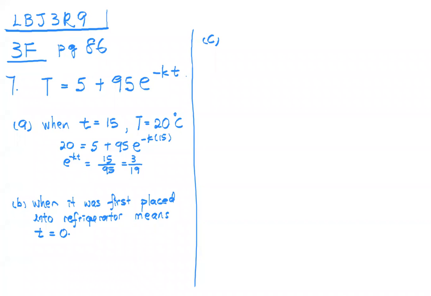For me, if I want to solve this, I always write this as 1 over e to the power KT. That is equal to 3 over 19. So from here, I got my e to the power of KT is 19 over 3. I flip it the other way around. So therefore, my T, I'm supposed to put 15, am I right? I'm supposed to put this as negative 15K. So here will be 15K.